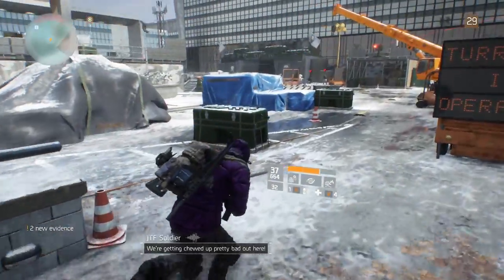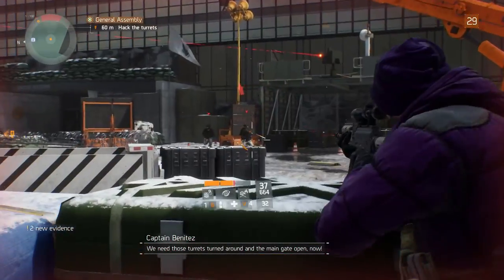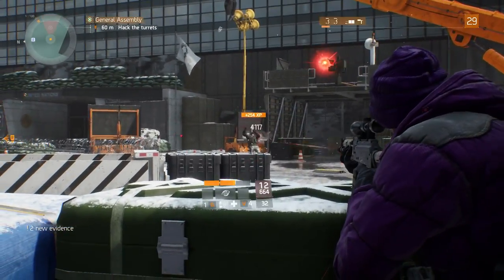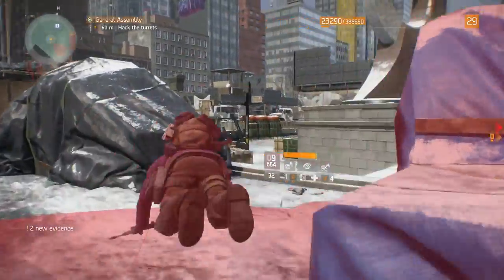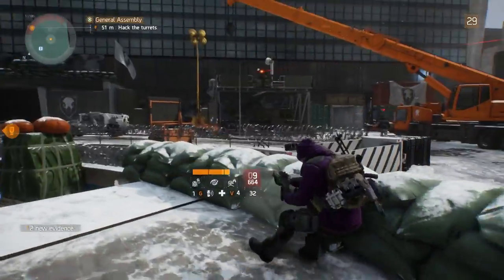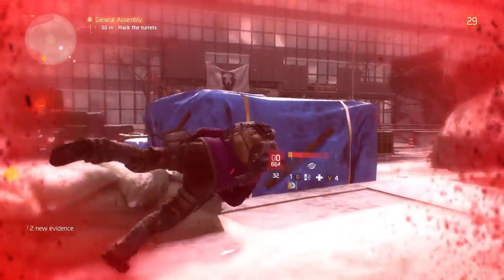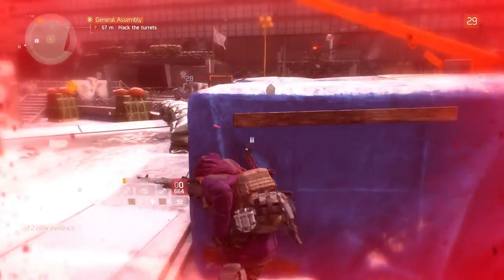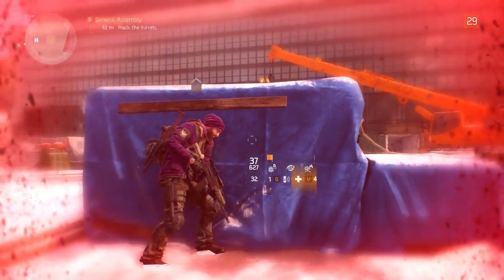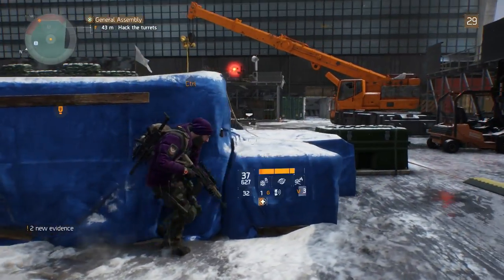Looking good out here, baby. We're getting chewed up pretty bad. Whoa, it's a big area. It's taking too long. We need those turrets turned around and the main gate open. Now. Oh, shit. Oh, he got it off. Shit, not a place I want to be. Oh my god, what? Where did that come from? Shit. No, get out. That's what happened last time. I meant to inject. We got snipes.